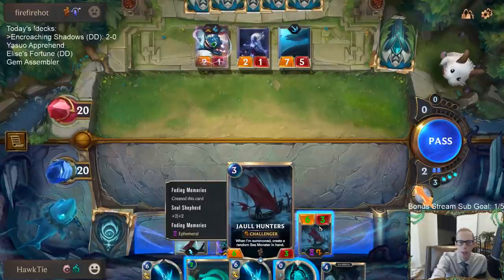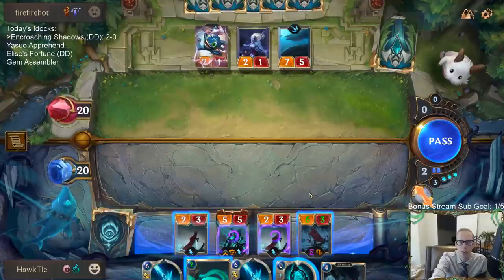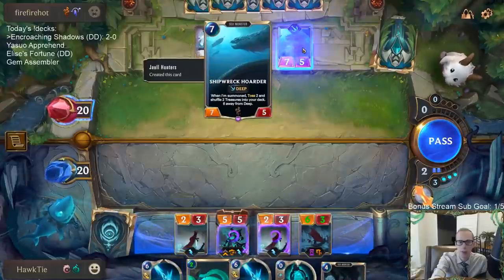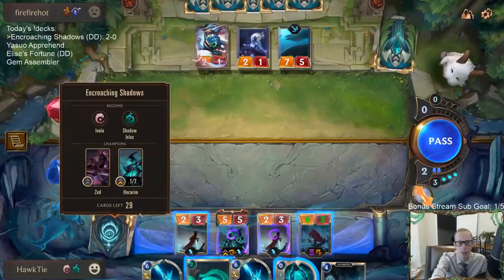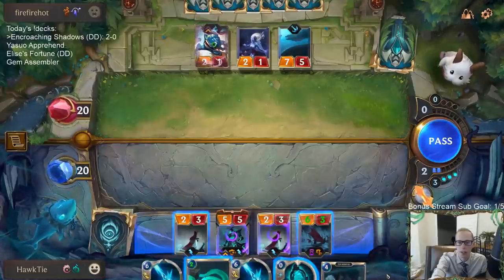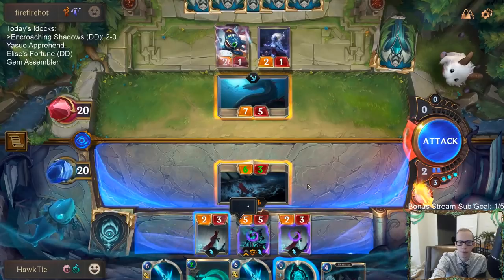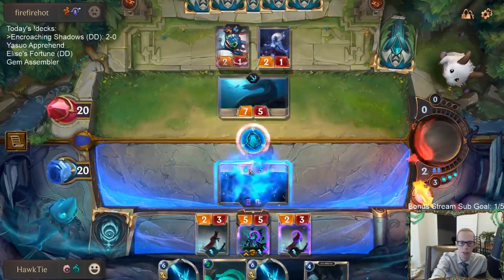All right. So do I fading memories and create another Jarl Hunters, and have another challenger, or do I fading memories this shipwreck hoarder, and put a couple treasures into my deck? Probably the Jarl Hunters, right? Then create another sea monster. Like, if I challenge here... Yeah, probably another Jarl Hunters.